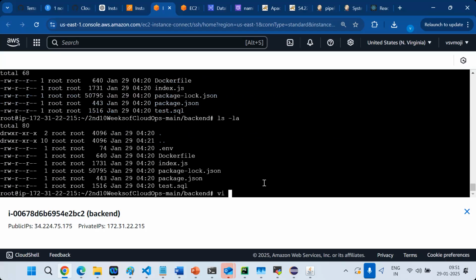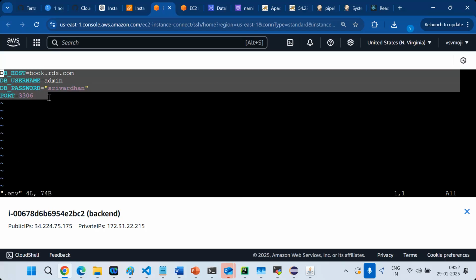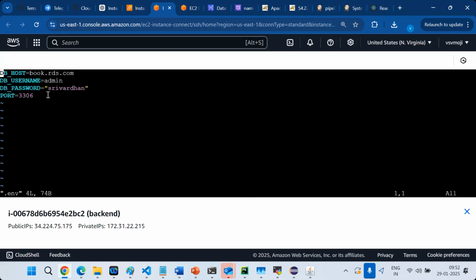vi .env. So these are the database details. Let me give my password, which is different from what I have given now. I'm just giving it here. This is my password I have given now for RDS. Guys, and here, DB host, what do I need to give?